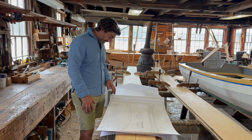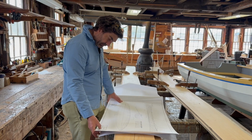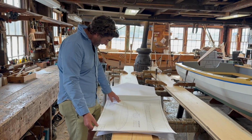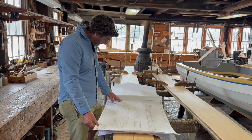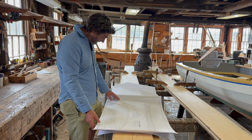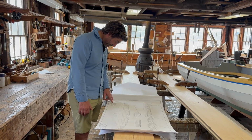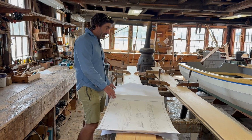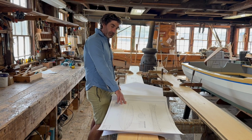So I just find it really interesting. Someone's taken a lot of time in Midland, Ontario, to work this out, to fair it and do all this. So the shape has been faired where necessary, but not more than 1/2 inch at any one point. Pretty cool. So I don't know how many of these there are in the world. I think maybe close to 30 or 40 of them.